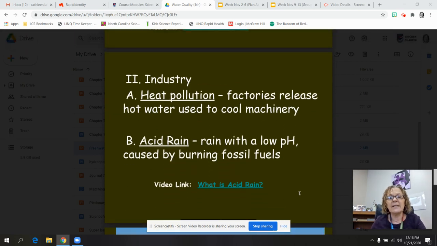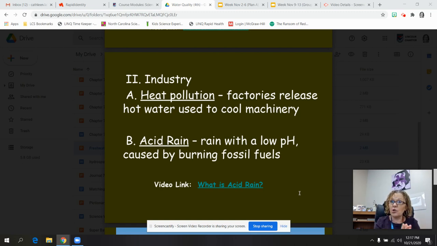Okay, industries. The industries, most often, their pollutant that they contribute to is heat pollution because factories are releasing hot water that they use to cool the machinery. Now, more and more, there are legislative acts, there are laws that are being put in place in many states that fine these industries that are just dumping the hot water into the ground or into the lake or something like that. In the last section in our video, or in class, you remember us talking about those cooling towers. More and more industries are adding those in, which is a good thing, okay?